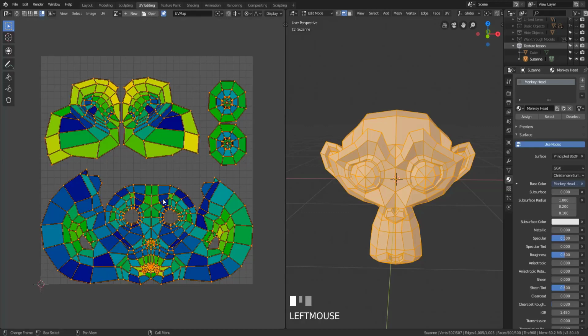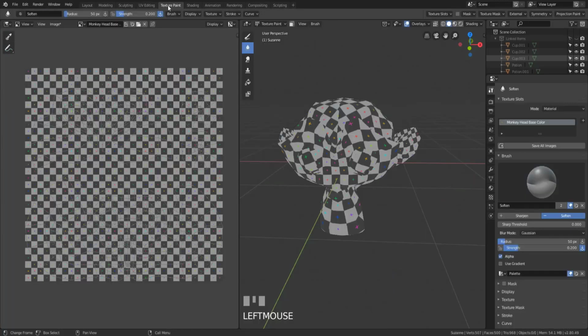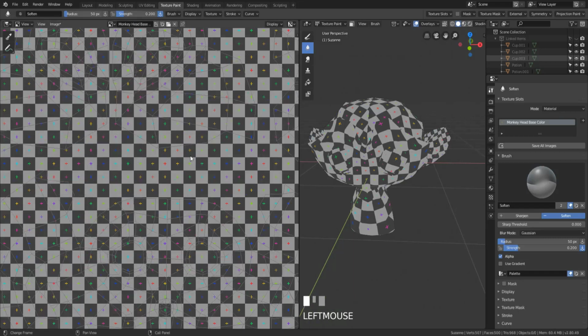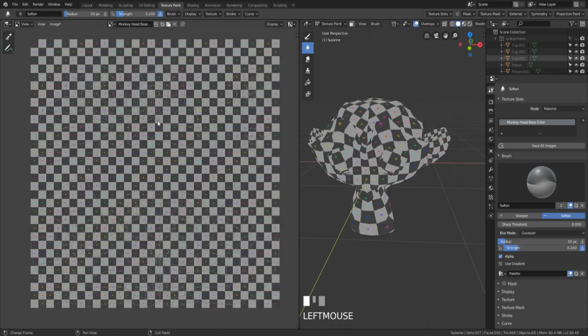about why UV stretching is such an important thing and why we need to pay a lot of attention to fixing it. Okay, so to identify why UV stretching is such a big deal, let's head on over to the texture paint workspace. Now, right now, what I've done is I've just added a material, which is just a UV checkered grid. These squares are the exact same size, and if we had a good UV stretch, then the size of the square would be the exact same regardless of where it is on our model.